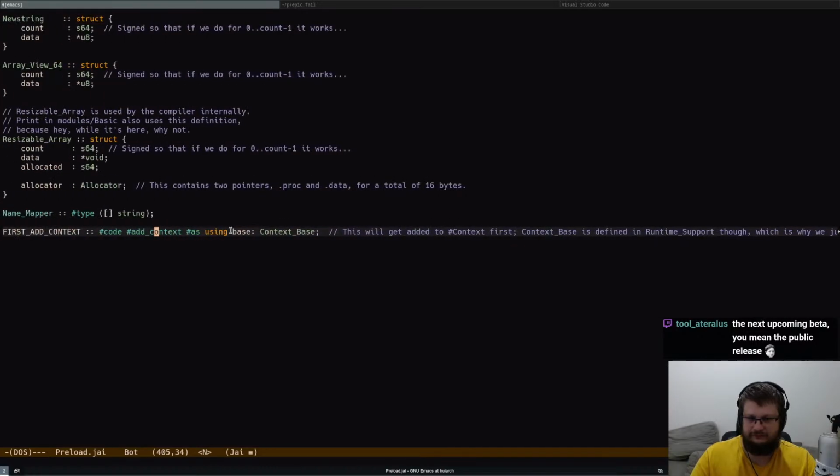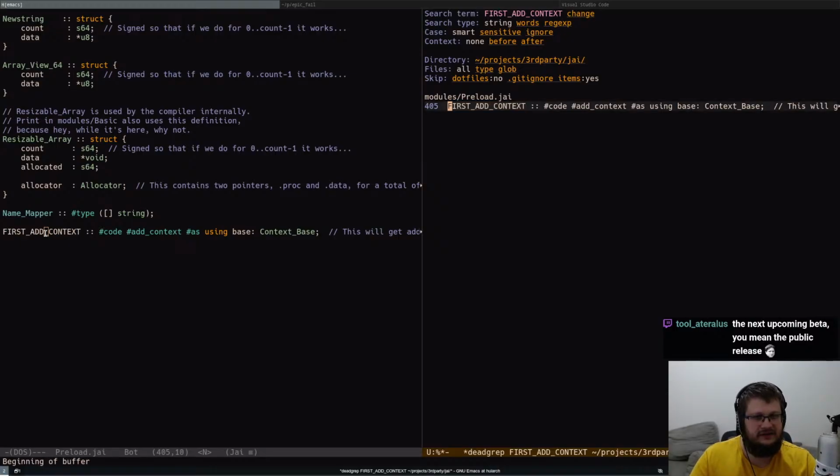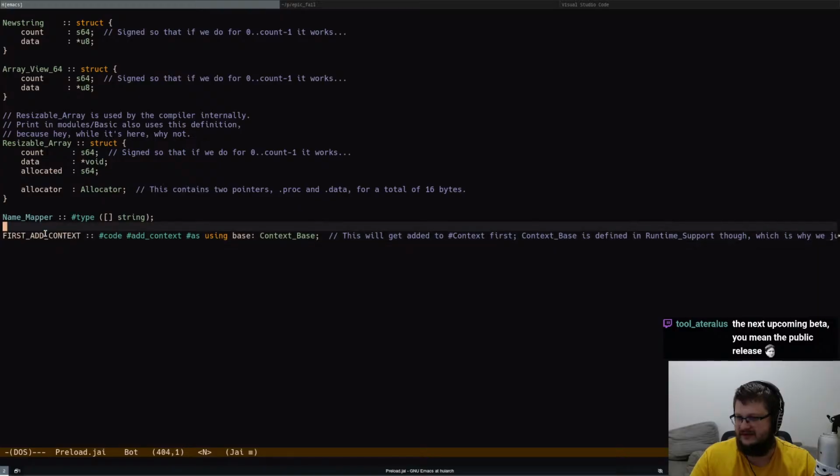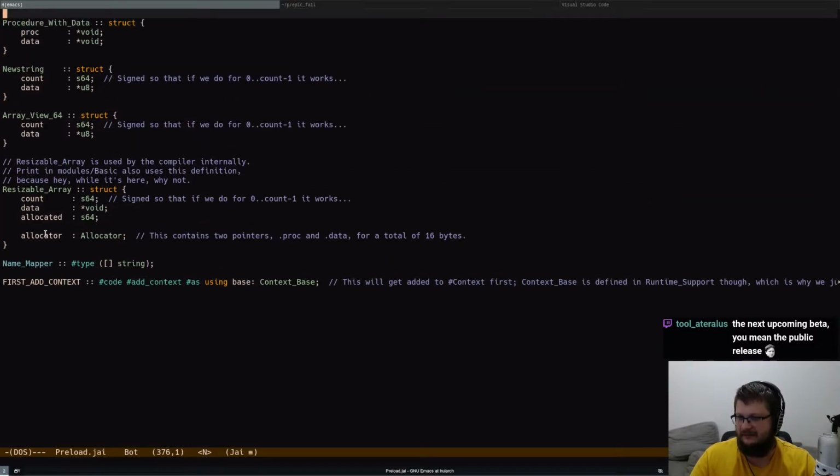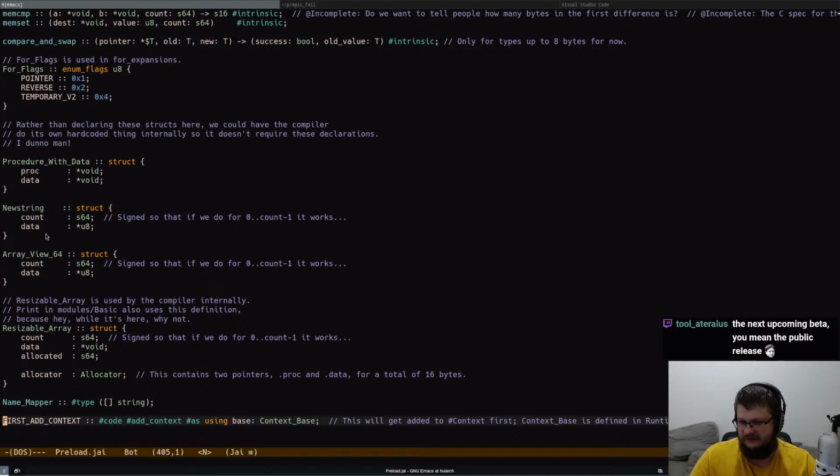And so this thing is not used anywhere else. It just gets added by the compiler magically. One of the few things that the compiler does and doesn't let you hook into. So you add context, and the base context also gets dogfooded through this.